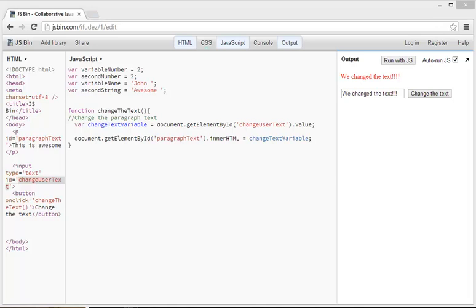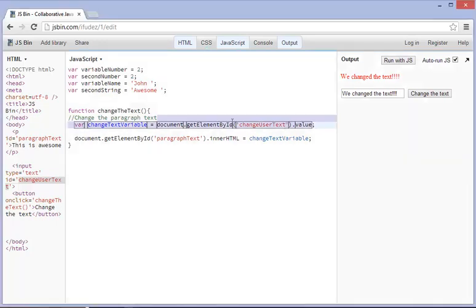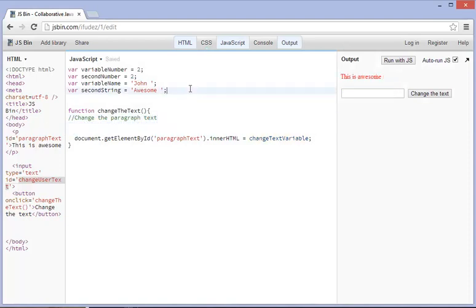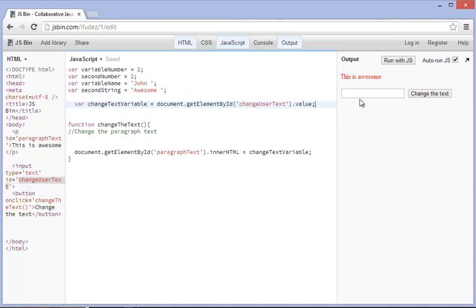Welcome back, everybody. All right, so let's take a quick look at why the variable is in the function and why it is not outside the function, okay? So if we go ahead and just copy or cut this out and paste it here, you can see that if we type in 23 or even anything like awesome like this, it doesn't work. And you're thinking, well, why is that?